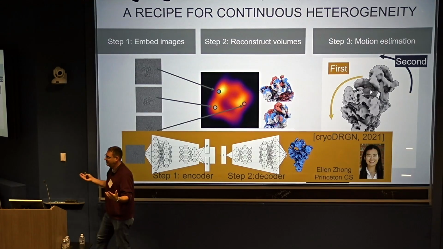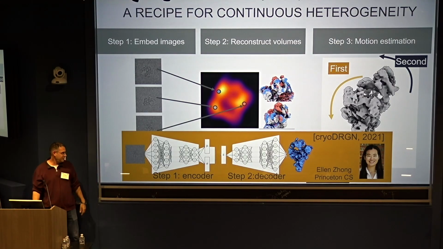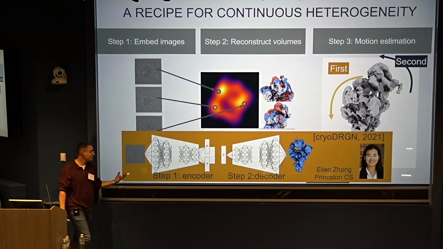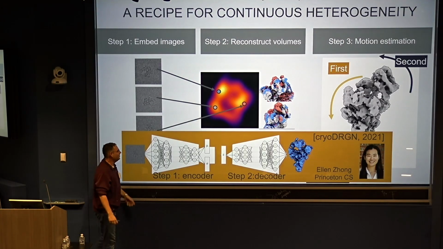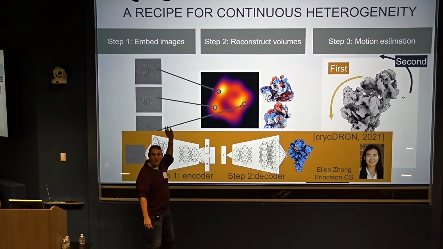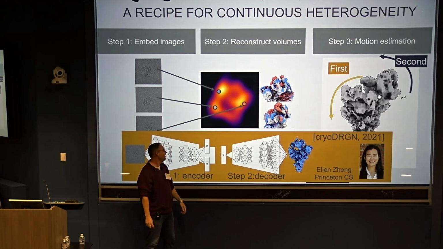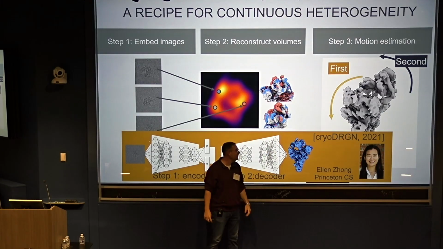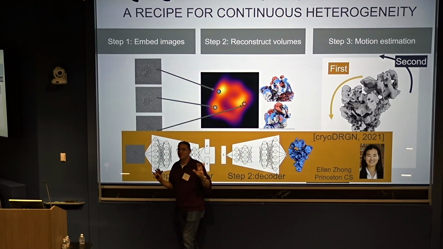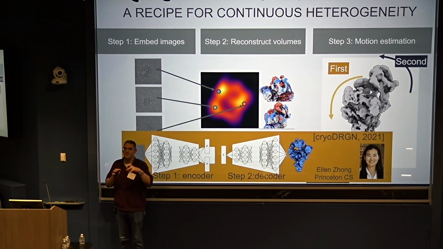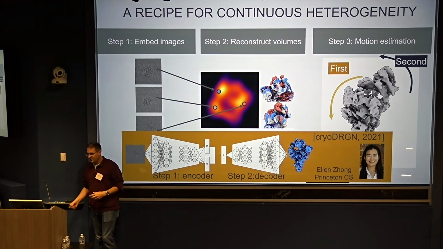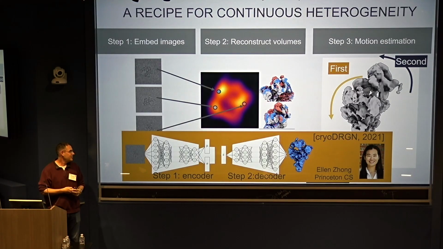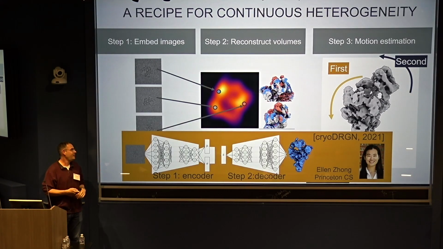So how is it done, let's say, using a deep neural net? This is CryoDRGN. It's basically a variational autoencoder architecture. The encoder is doing step one for you, the embedding. The decoder is doing step two, getting the 3D structure, the reconstruction. There is no really step three of motion estimation. You can do something crude using some graph methods. But just to give you an idea how this is being done using deep neural nets that are quite successful, I have to admit.